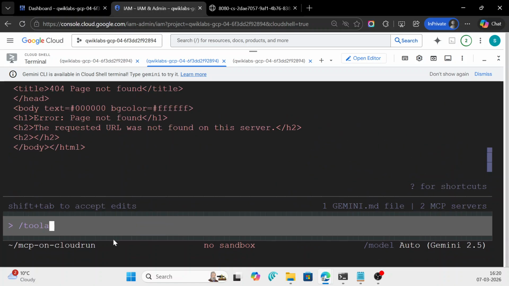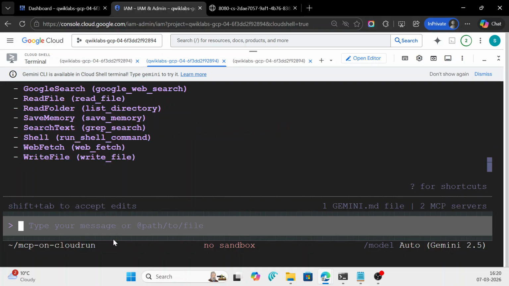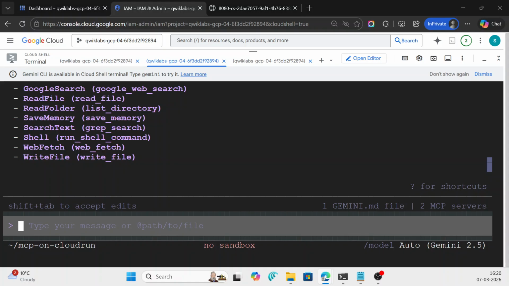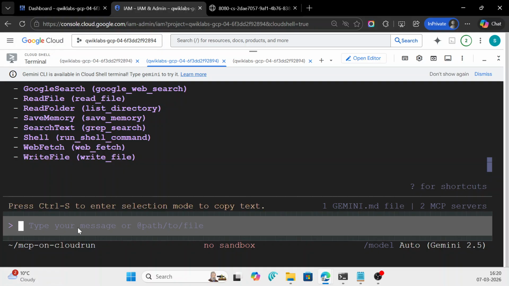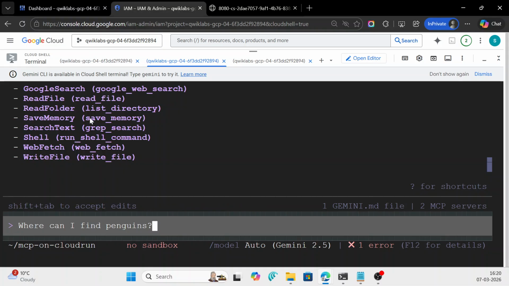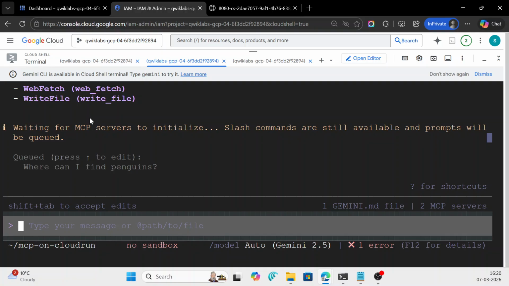Let me search tools. Here you can see the tools available in this particular MCP server. So let me ask this question: where can I find penguins? Because this is mentioned in this particular lab.